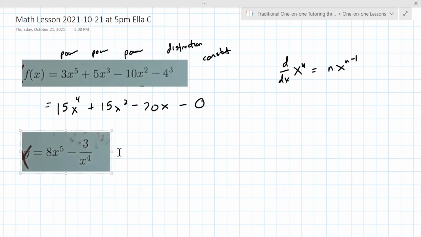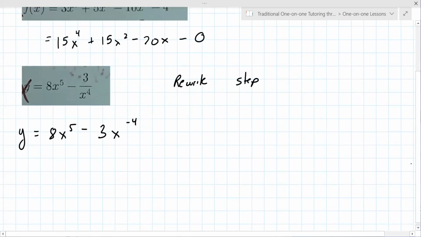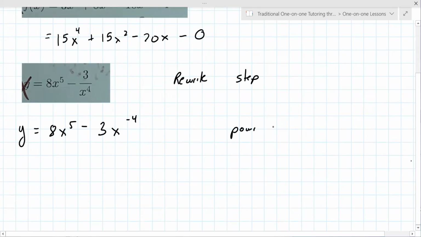Okay, so there's often what I call a rewrite step, especially as a new calculus student. A rewrite step is basically putting this into a different form that's maybe more familiar to you to be able to use the power rule. The faster you can do that, the easier it'll be to take the derivative. Because then this is again just a power rule question. These are both power rule derivatives. And then it's up to you if you want to spend more time: 40x to the fourth plus 12x to the minus 5. Do you need to put this x to the minus 5 on the bottom? That's up to your instructor.